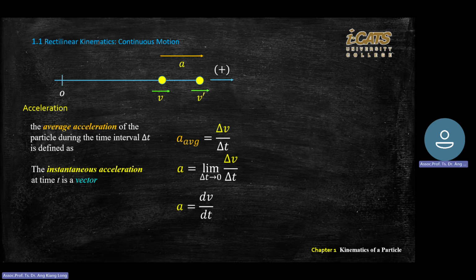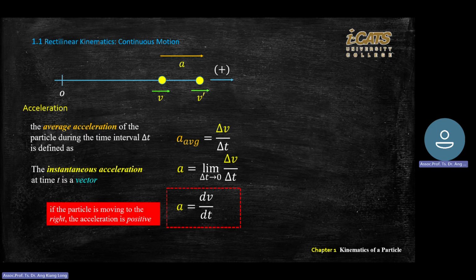Actually it is quite easy to score in this module, as long as you know the steps. The steps are fixed already. You always follow these steps. First step, draw something and identify, okay, this is a chapter 1 question. Second, you write the equation for that chapter. So for chapter 1, v equal to ds dt, A equal to dv dt. If you get a positive value, it means it moves to the right. Starting from this module, you need to tell me the direction. Don't calculate and stop there. You need to draw an arrow left or right, up or down.